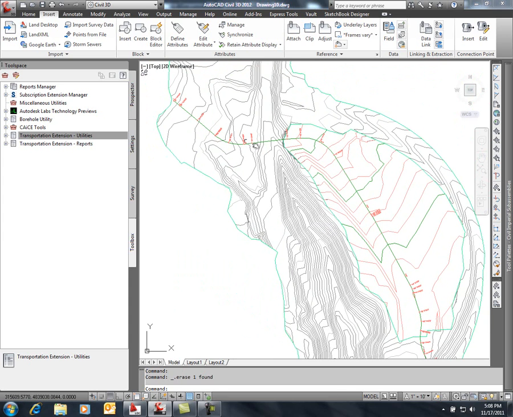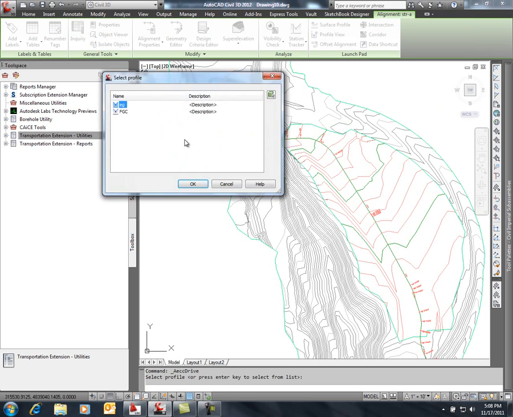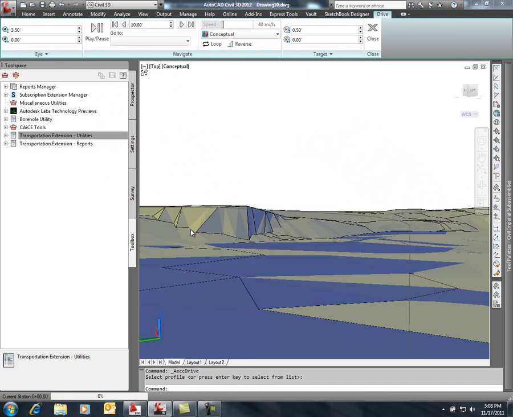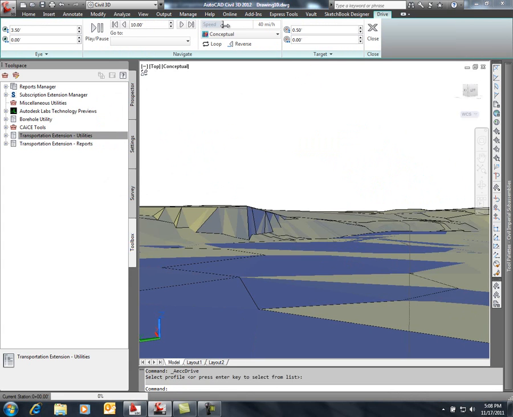It's not going to look the most attractive, but if I wanted to get a feel for how this is going to look visually, I can select it and we'll do a Visibility Check and we can do a drive. So we'll select the profile for that. We've got the existing and the proposed. We'll use the proposed ground profile. We'll say OK, and we're out in this area. We can set it that I'd like to see what this looks like at driving at 25 miles an hour from one end to the other.